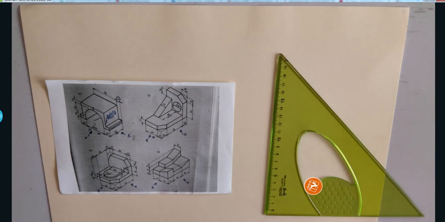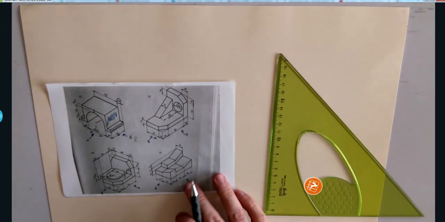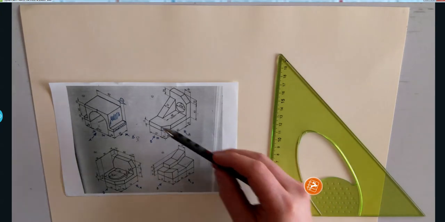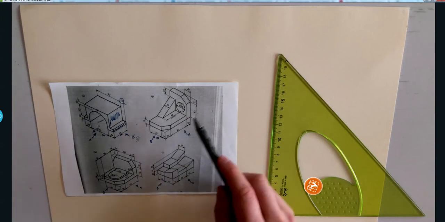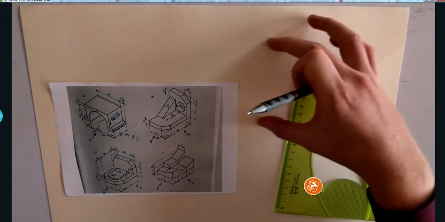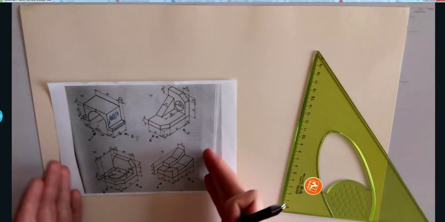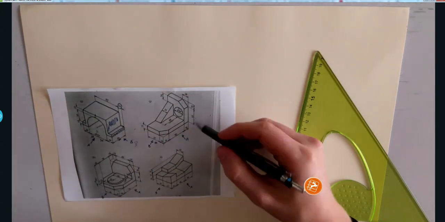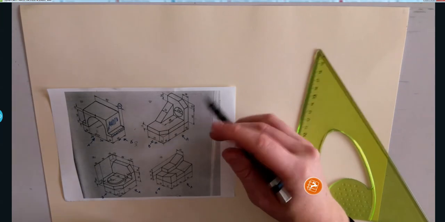Okay lads, so the question for this weekend is this one here, J. A is looking in this direction, so that means that the elevation is going to be over here on the left. B is looking over to the right, so the end view is going to be over on the right. C is looking straight down the top, and that's going to be directly below the view from A. The overall height is given as 85.